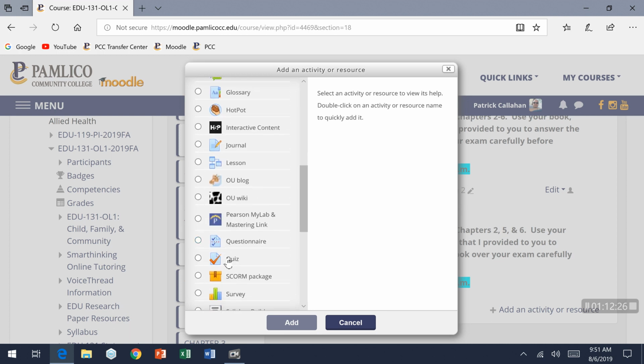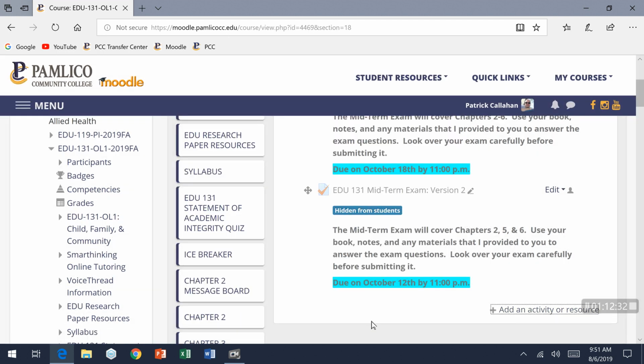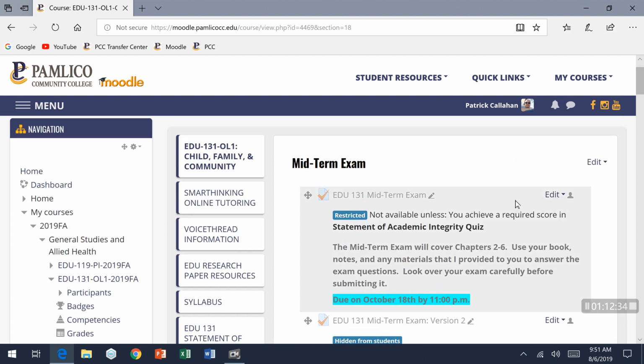And you can make it a chapter quiz, you can make it a midterm, whatever you want. There's ways to build it. Now, I tell them what chapters I'm covering. I tell them use your books, use your notes, use whatever to answer the questions. My midterms are ginormous, so I think it's cruel and unusual to put a timer on it.